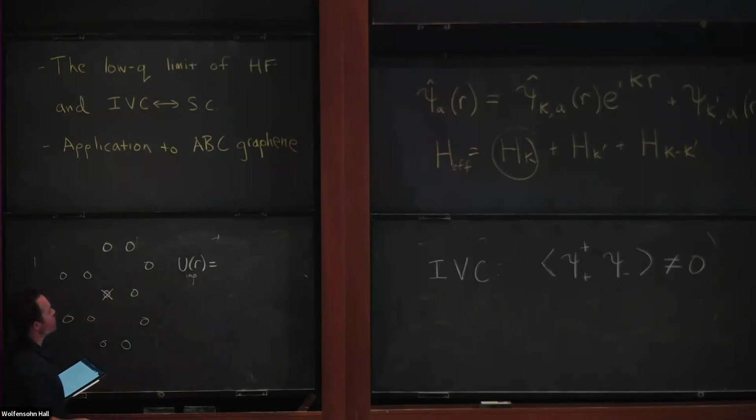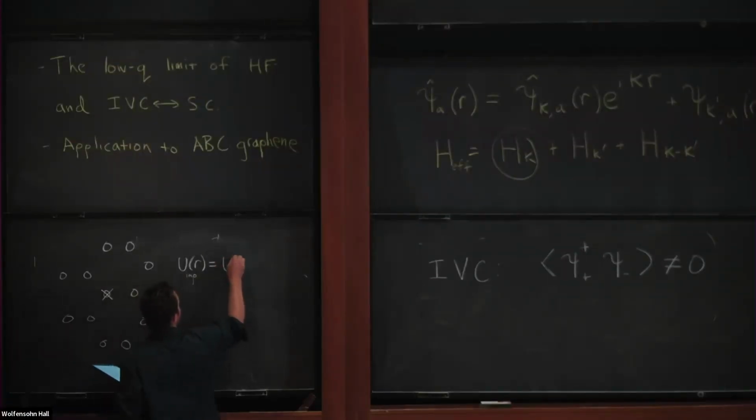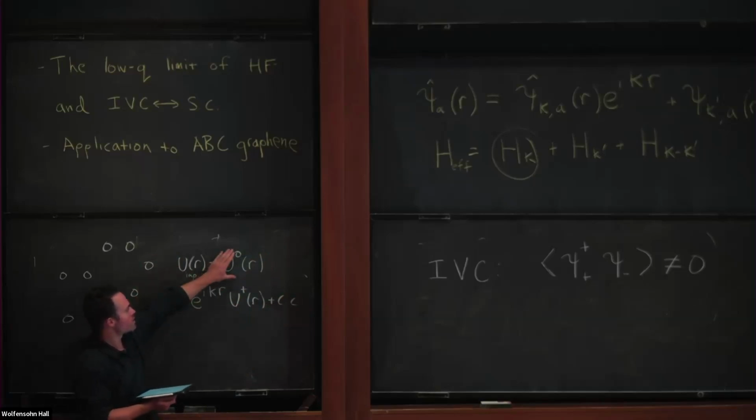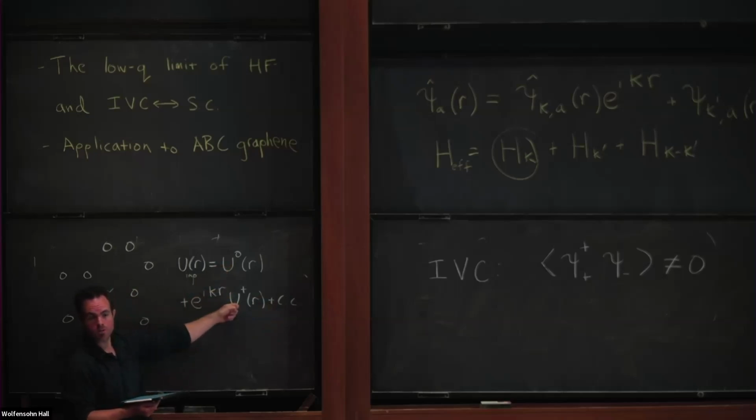And what I can do is decompose this potential into the part whose Fourier support is localized near Q equal to 0, which I'll call U0, plus the part of the impurity potential, which I'll call U plus, whose support is near K. So what I mean by this decomposition, if you wanted to do it formally, you could take the impurity potential, Fourier transform it, and then keep the low Q part of the Fourier transform and put that all here, and put the part of the Fourier transform that occurs near K or K prime and put it in here, so that U0 and U plus you can both think of as slowly varying compared to the lattice constant, and the fast varying part has been brought out here. Okay.